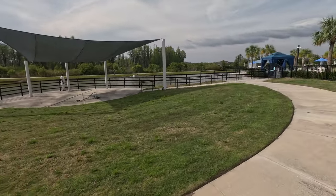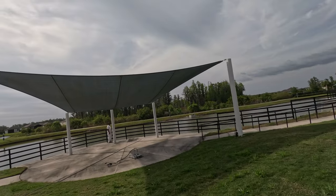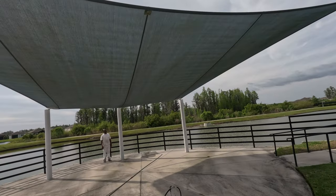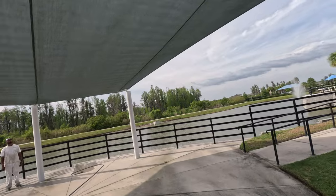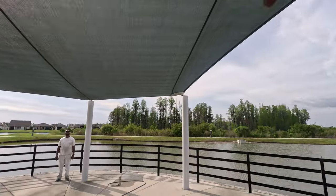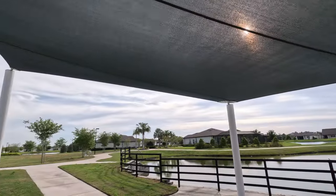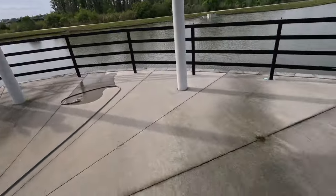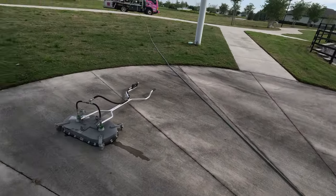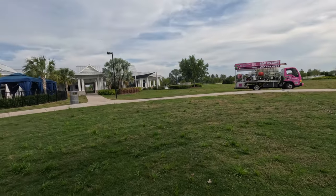We're gonna clean underneath there, all this section here, and on this umbrella over here. Wash that down, the thing is sun faded. We're just gonna hit it with the downstream mix and rinse it. Might have to put a ladder up right there, shoot across and hit everything and just rinse it down. Same thing, hit underneath and rinse it down. But this section here is pretty dirty, you guys can see. Should be pretty quick. Last hoorah, and then we got the monument.